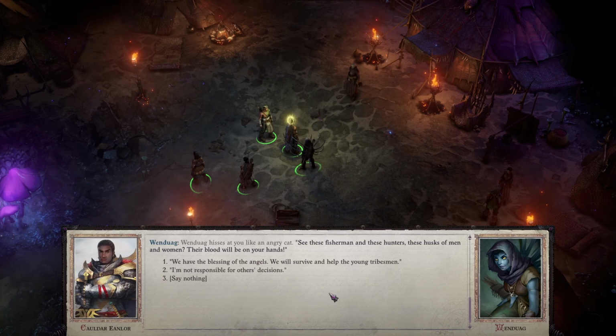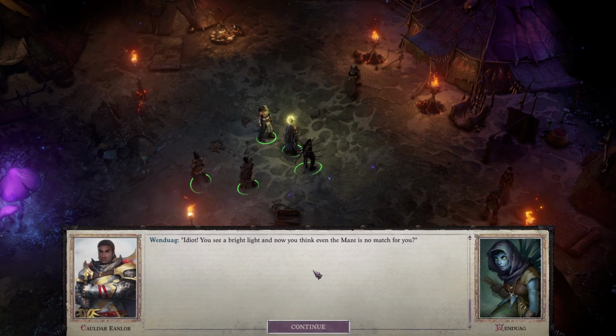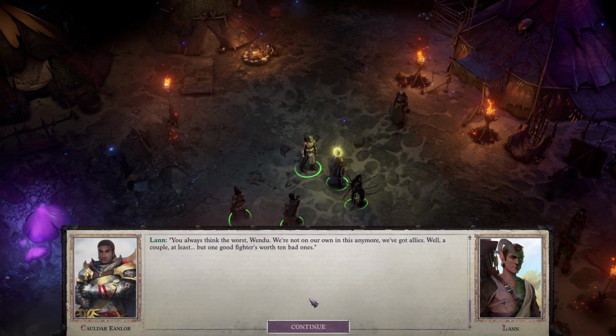Wenduag hisses at you like an angry cat. See these fishermen and these hunters, these husks of men and women? Their blood will be on your hands. We have the blessing of the angels. We will survive and help the young tribesmen. Idiot. You see a bright light and now you think even the maze is no match for you? You always think the worst, Wendu. You're not on your own in this anymore. We've got allies, well, a couple at least, but one good fighter's worth ten bad ones.